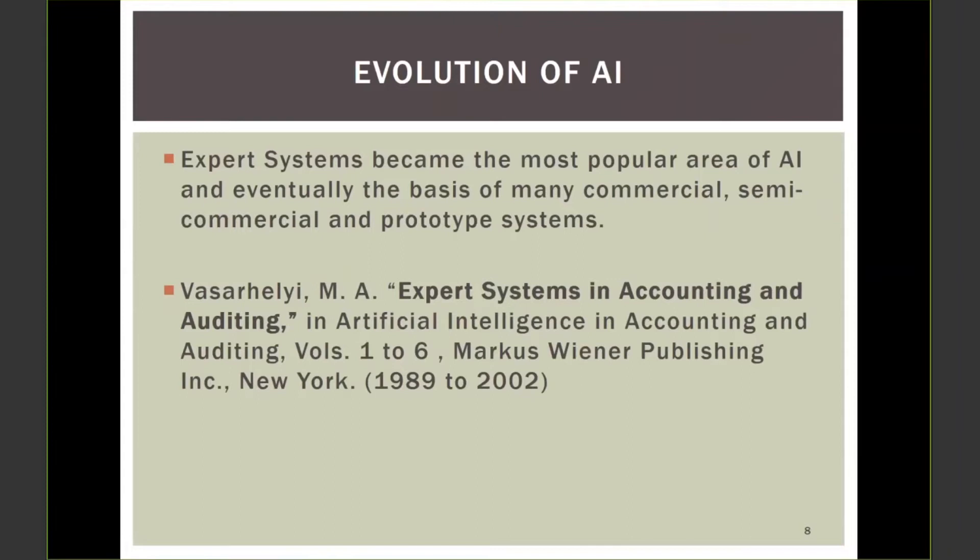A guy called Glenn Gray, professor at University of California State Northridge, and two of our PhD students about five years ago - I think it was June Dai and someone else - decided to ask the following question: they decided to see what happened to expert systems because you don't hear about this in the artificial intelligence literature so much. You hear about object recognition, about many different things, robotic process automation, intelligent process - you don't hear about expert systems.